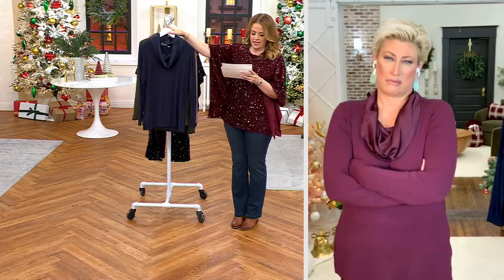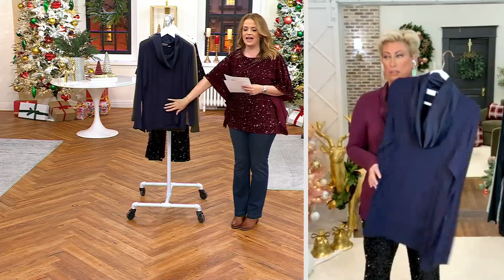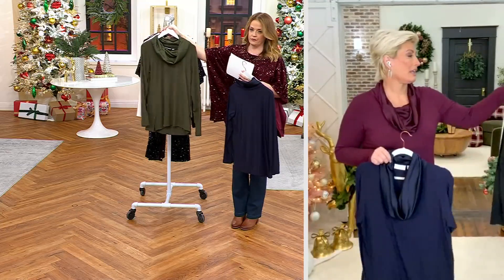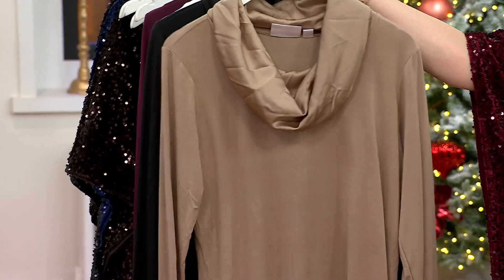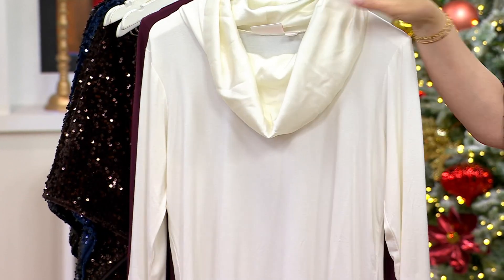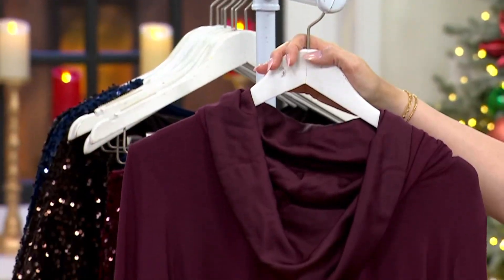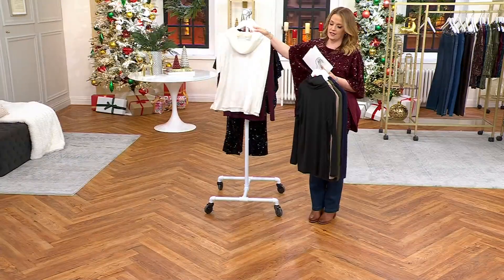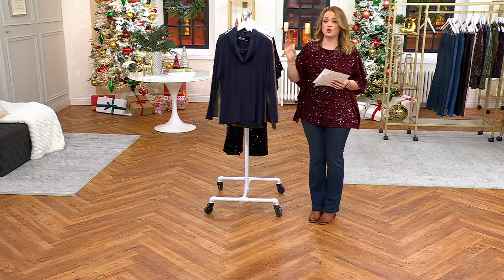Here is the total eclipse — rich navy, mixed media, sateen collar. Modal on the body and sleeve. Modal money, baby. There's only 500 left. Here's the black olive — brand new today, 500 left. Here is the silver mink — 400 remaining. Here's the black — 500 remaining. Here is the cream. How are we doing on wine tasting? There's only 200 left. Oh my Lord — two-thirds of our quantity in the wine tasting is already gone. Almost 2,000 have been ordered. It's the only order of the year — if you come back Saturday, it's probably not going to be here.